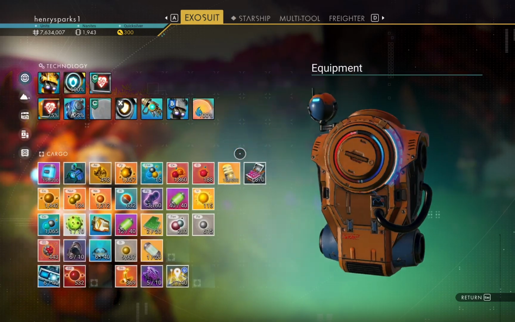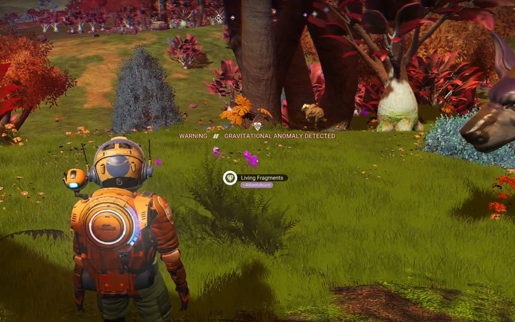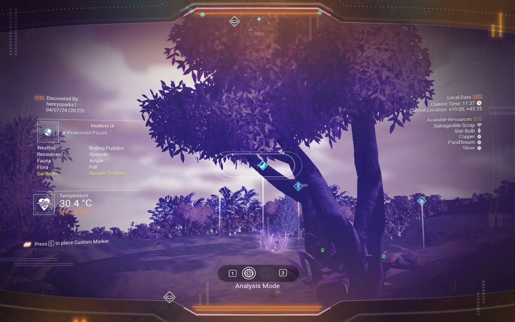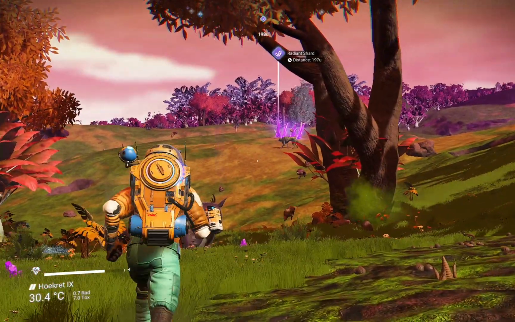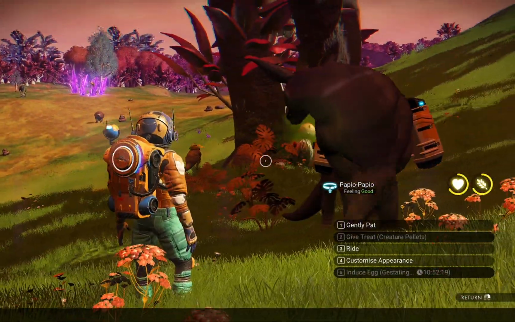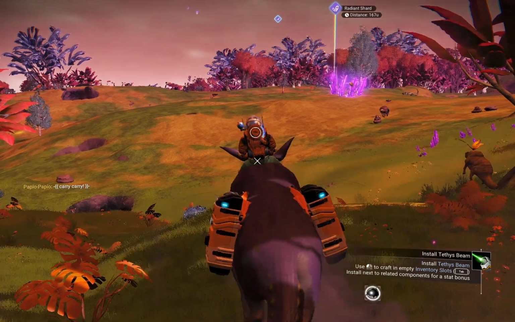So find a planet where you can mine radiant shards and living fragments, convert your living fragments into Pagnium, and then from Pagnium to nanites, or just mine radiant shards. Radiant shards, you can scan them, you can find that element right there. There we go. Tag it with your analysis visor. I've got my pet. This is my big pet, Papio. I'm just going to quickly ride it because I don't want to run all the way. Let's go. I'm just going to ride my pet.